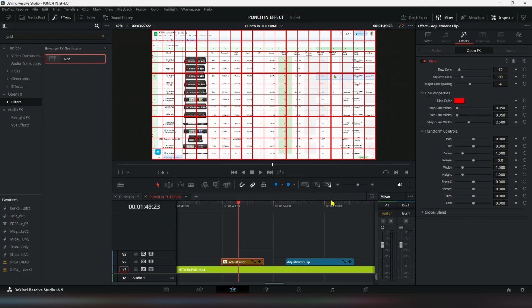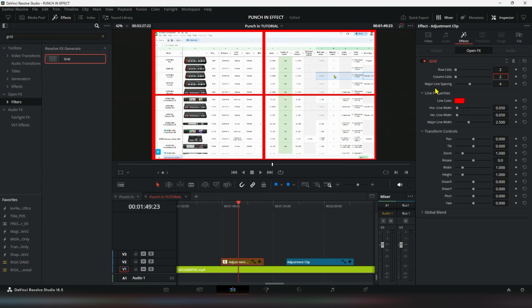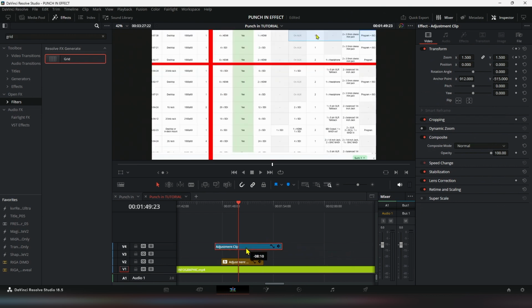Let's change its color to red, reddish, maybe this one. Cool. Now let's divide this just by 2 columns, 2 rows and 2 columns. This is just for us to see what is going on. And we don't need any major line spacing, so we can just have this kind of equal. Also goes for the line width. Yeah, so we can leave it as is. What we can do now is we can just have our original animated clip, put it on top, and this clip was for the bottom right corner.